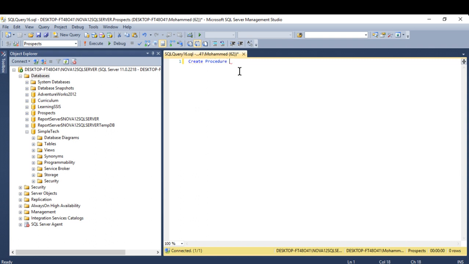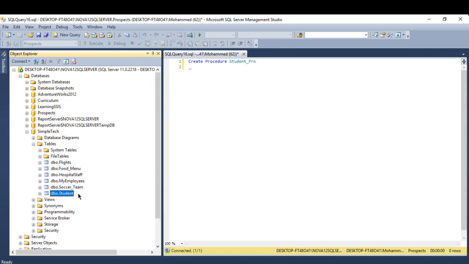procedure. I will name it student_pro, and let me go to my table right here. I'm going to use this table joined with the soccer team table.